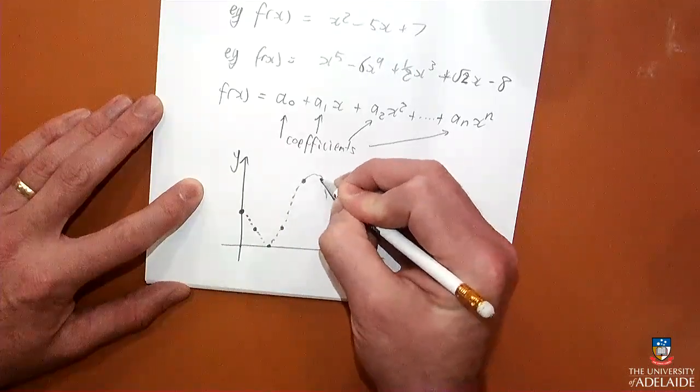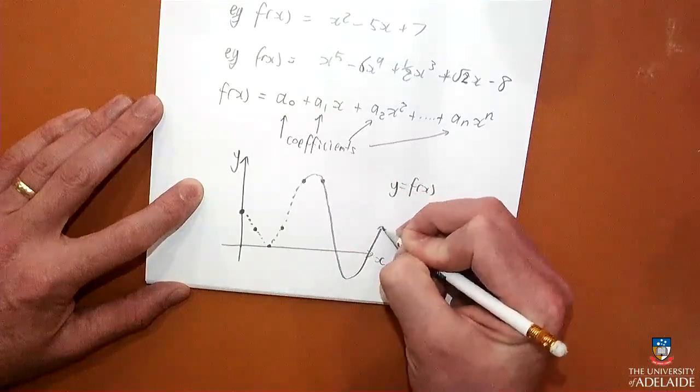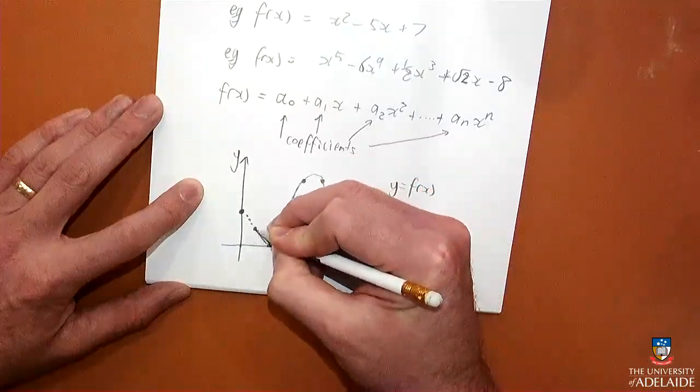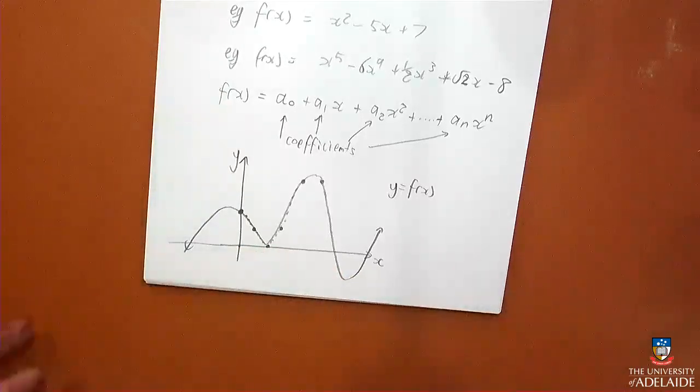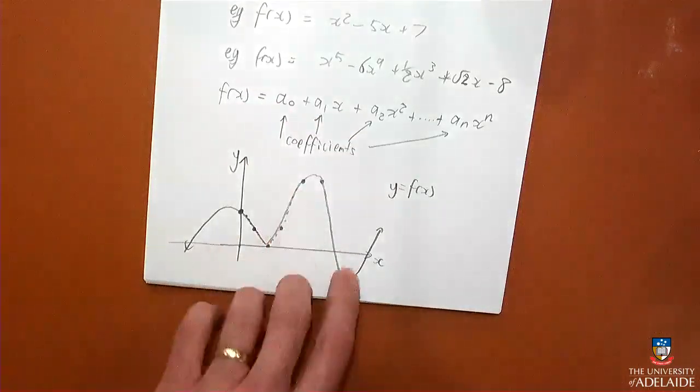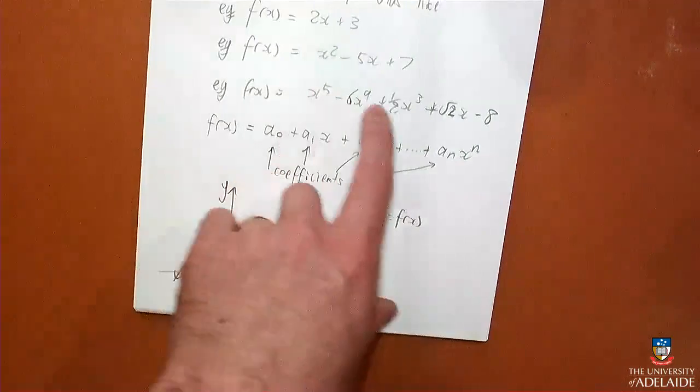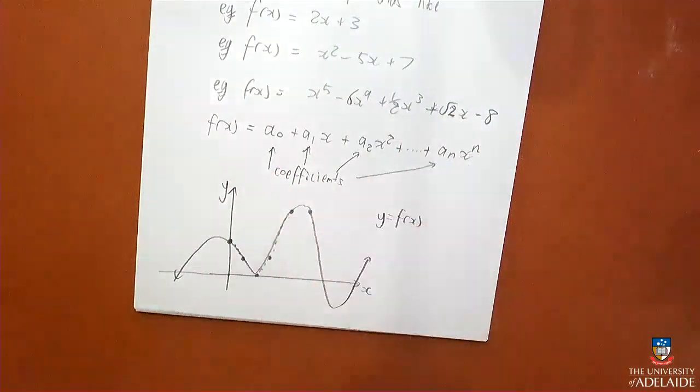And they're allowed to be negative numbers. And technically the whole thing goes on forever. And so they might look something like this. Each of these heights or depths is calculated by subbing in values into the formula. And it turns out that we don't actually have to sub in all those different values to figure out what the graph is. We can use some of the features of just the way the algebra is written to know what the graph is like.